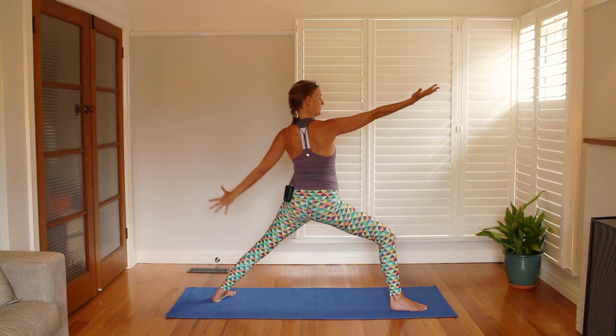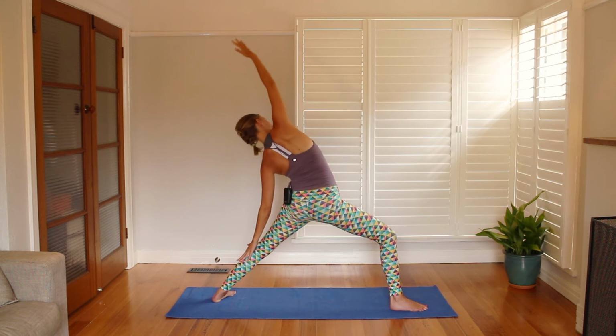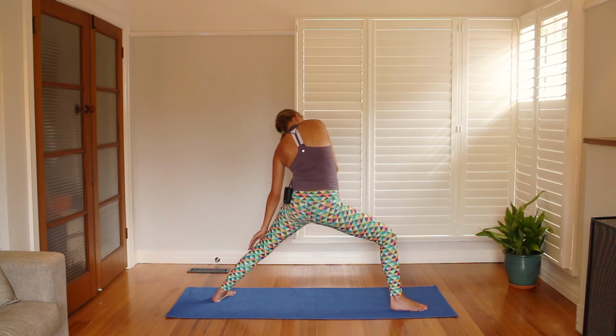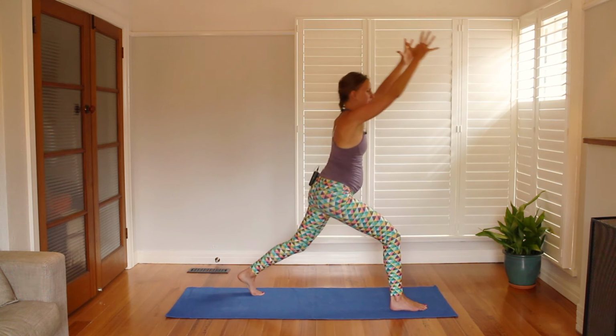One more dancing warrior. Right leg, leaning to the back. Sorry, left hand, left leg. What am I talking about? Sorry if I've confused you. And then this time as your right hand circles forward, spinning yourself forward to your high runner's lunge.